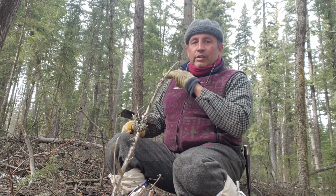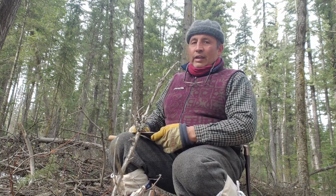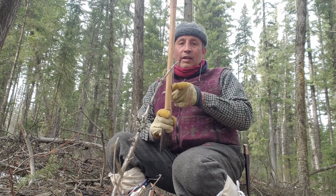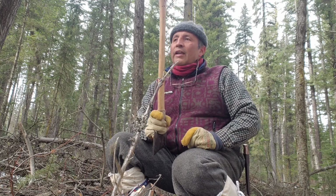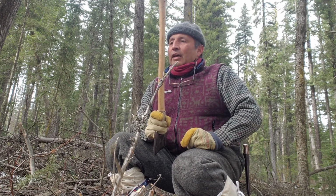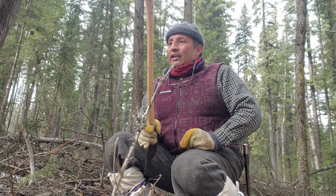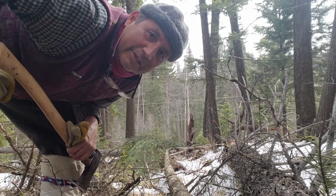What you want to do is limb with the grain of the tree. So if this is a tree, and the branch is going up here, you axe it in that direction from bottom to top, and that way you don't break any of the knots off. Make sure you have a sharp axe, and it's going to work good for you. Well, let's trim the tree.